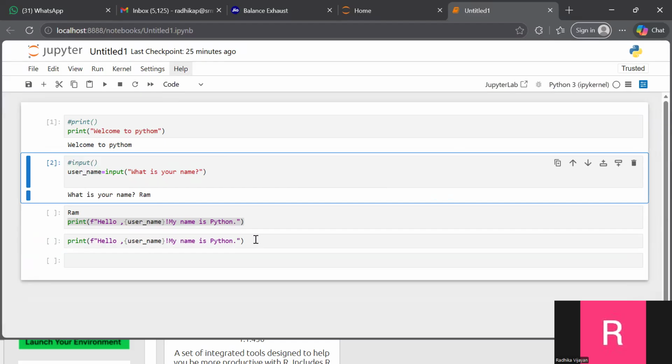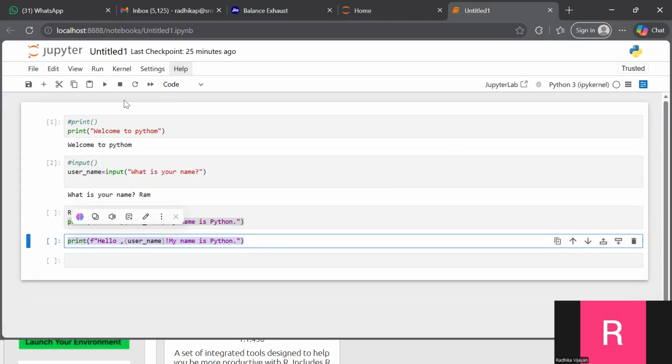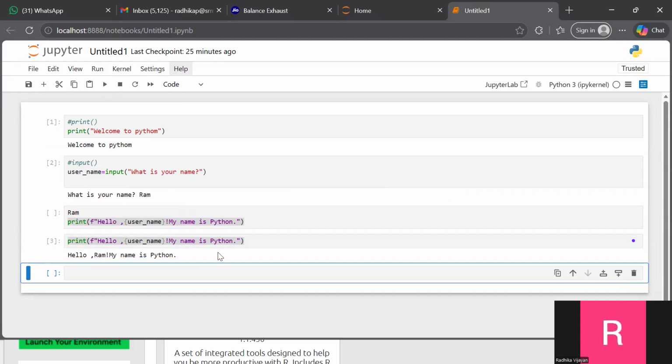Okay, now we have to execute this line. Like this, for example, hello, the username we saved and give the input. What is your name? They give the input, Ram. Ram is saved in the username. And here in the formatted string, in curly braces, if you give username, instead of the variable, the value that is there, Ram, is printed in the output. So hello Ram, my name is Pankaj. Like this, we have to use the formatted string.